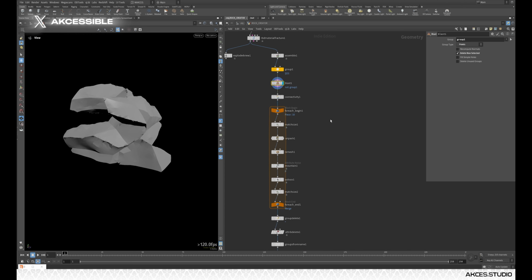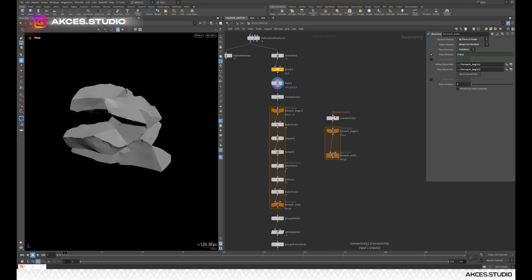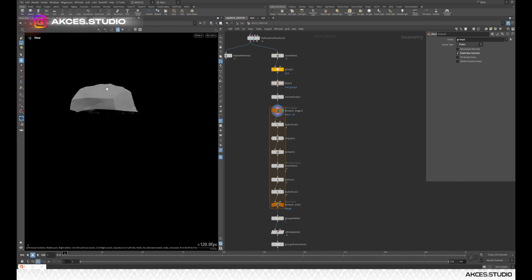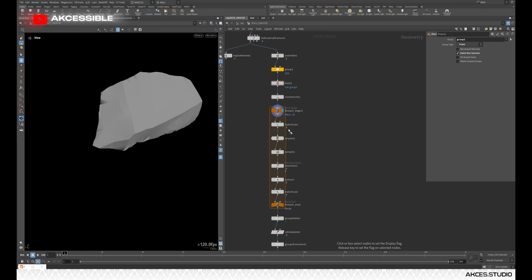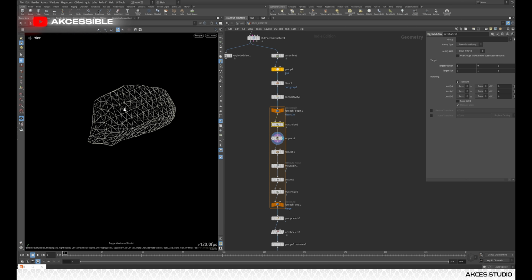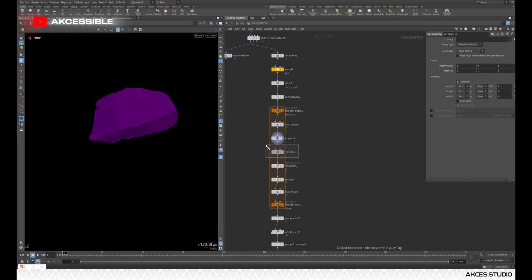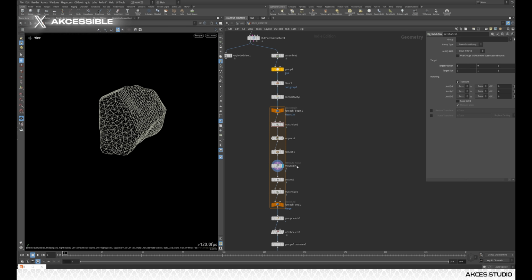And after this, I will put a For Each connected pieces, so it will also create a Connectivity node. For each piece, so for each fragment, I will Match Size it to the middle. I will unpack it to work on the polygon, and remesh it. I will deform it a bit with the Mountain.